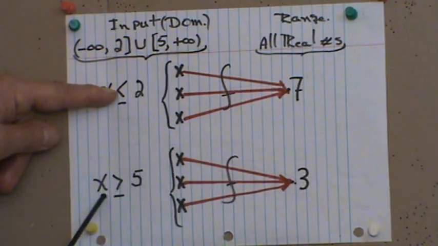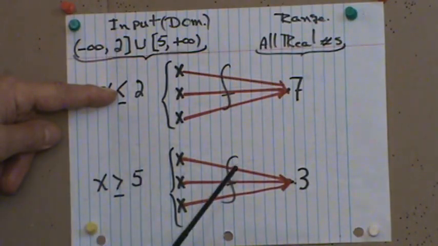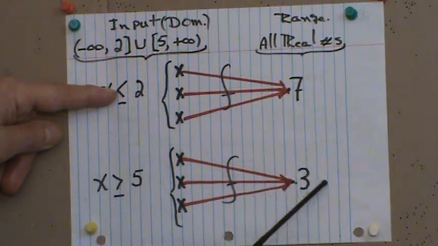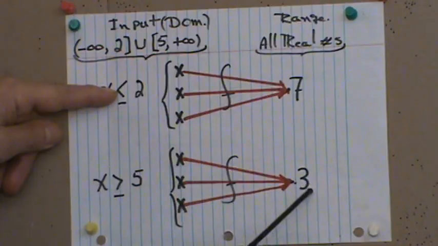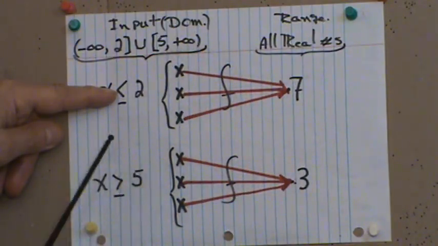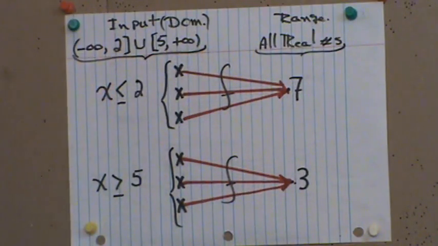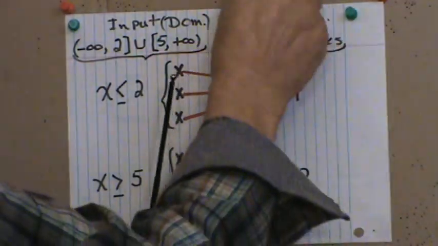And the same if the number that is given, the input, is bigger than or equal to 5, the output of the function is always 3. So there is no ambiguity. We know what is input, we know what is output, and there are no two different numbers coming out of it. So this is a nice looking schematic diagram that gives us a good picture of the subject and improves our conceptual understanding of that.